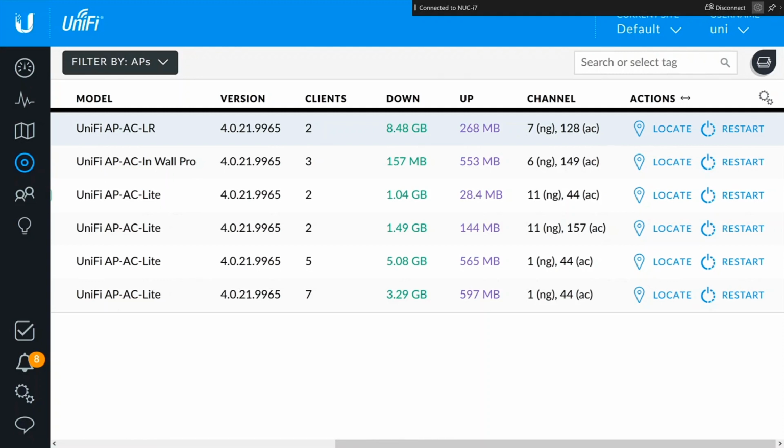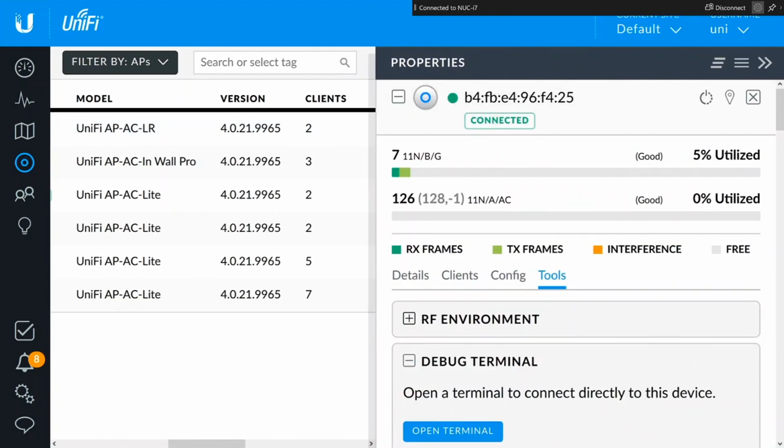And the same for, as you go down that list, you will see which channels are used for N and G and which channels are used for AC. Now, if I, for example, want to look at the details of a specific access point, then I can simply click on it, and you can see that this particular access point that I've selected now is not particularly busy.